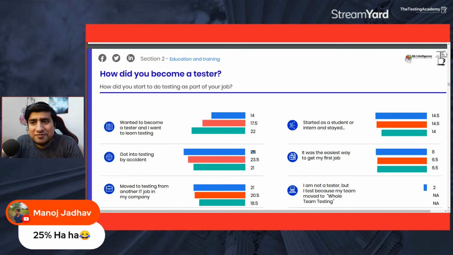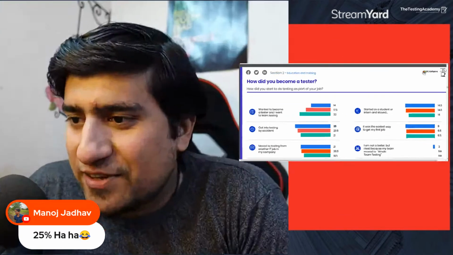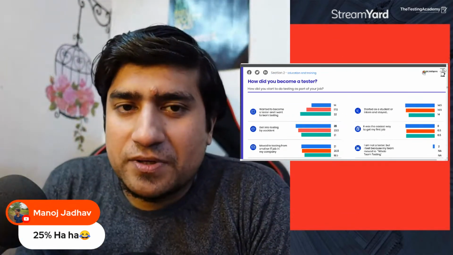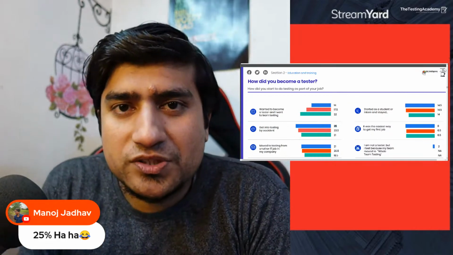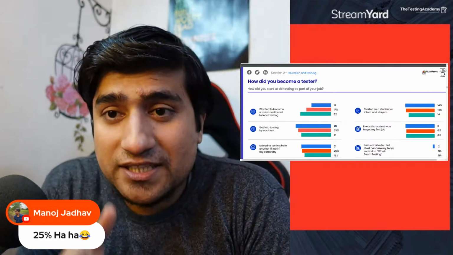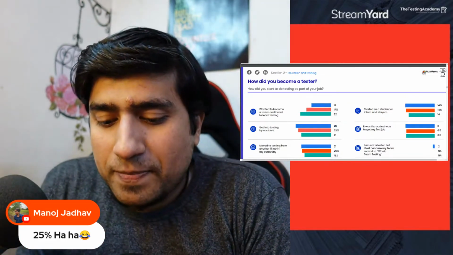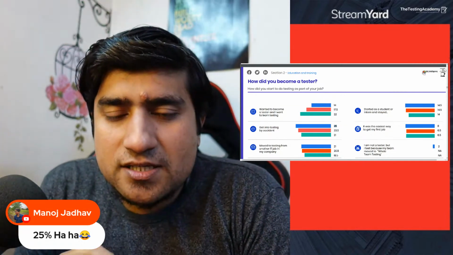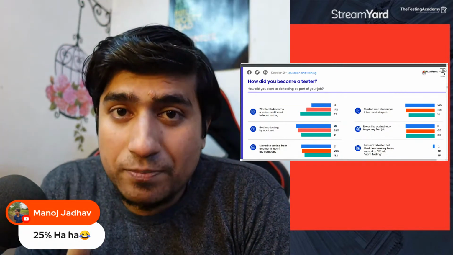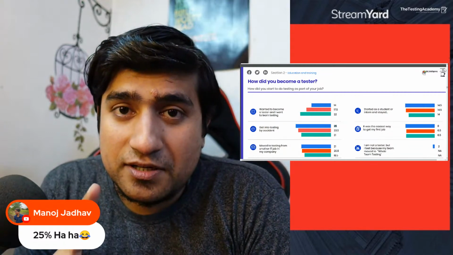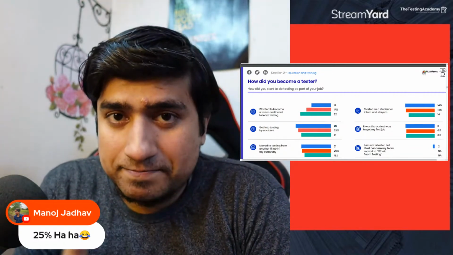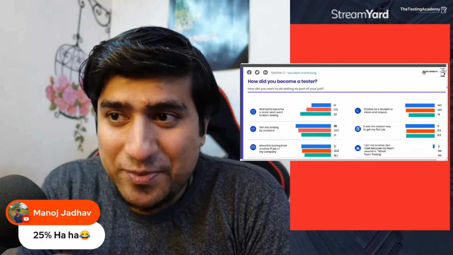And I have seen this thing, which is basically saying that most of the people who try to switch to software testing are of two types. Let me tell you, very interestingly, right? Two types of people who want to switch from another job to testing. The first one is the support people, right? They are still trying to move to testing. That's the first thing I think. Let me know if you agree.